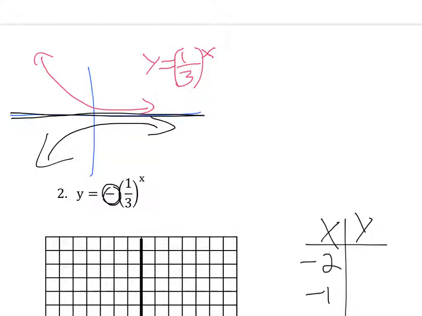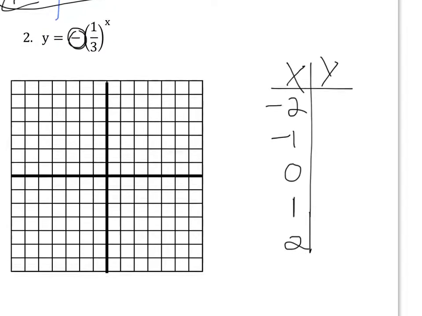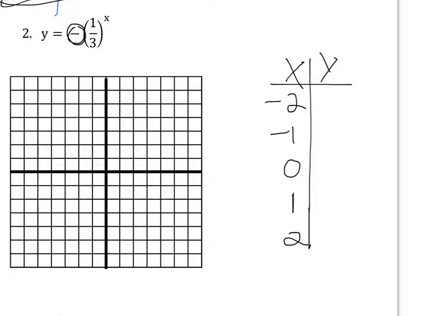So again, if we don't know that that's what it's going to do, we can just go right to an XY chart. We'll plug in our normal 5 X values, and then we'll see what the Y values are, and it should look like this graph right there. All right, let's go to our XY chart. Okay, and I always like starting with 0 first. So let's see here, we'll have negative 1/3, and let's put 0 in.